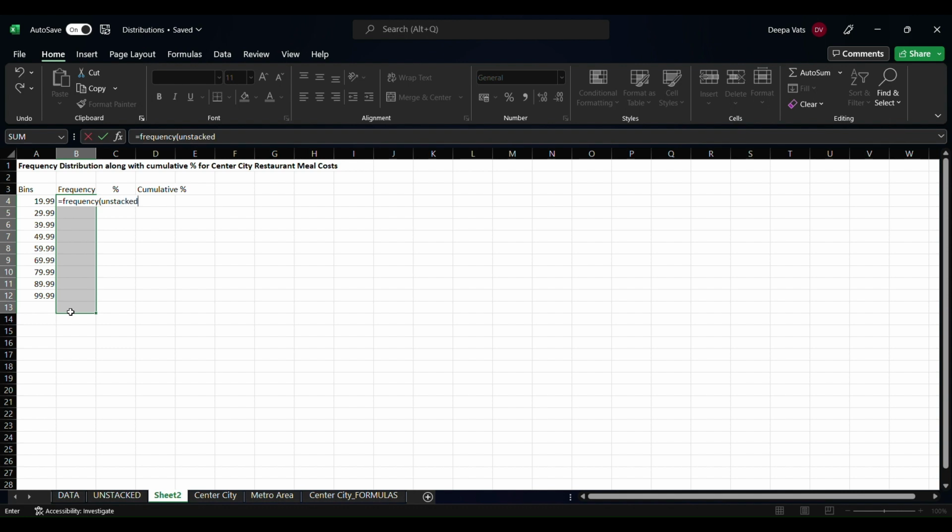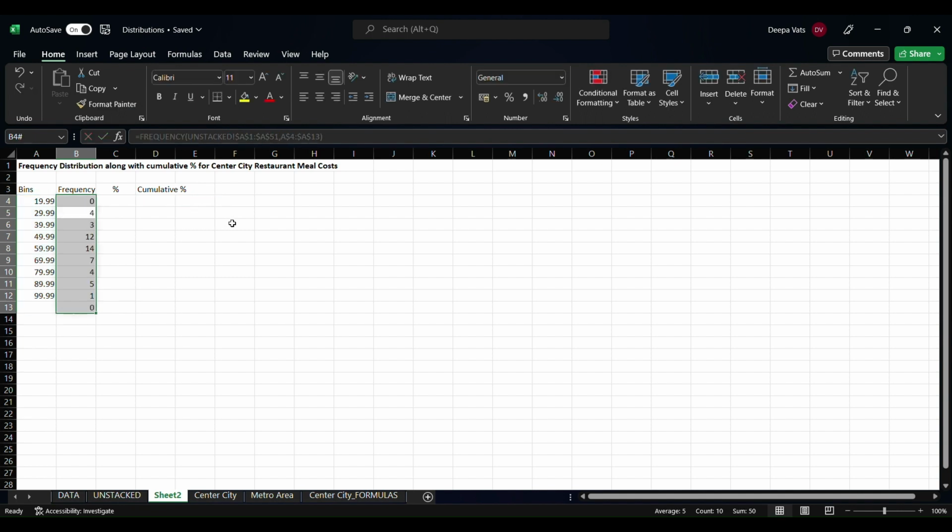So unstacked, apostrophe, then $A$1 colon $A$51, comma. Now we have to mention the bins array, which is in this new worksheet that we copied it to. So the bins array is from $A$4 to $A$13. Just click enter after writing the formula.